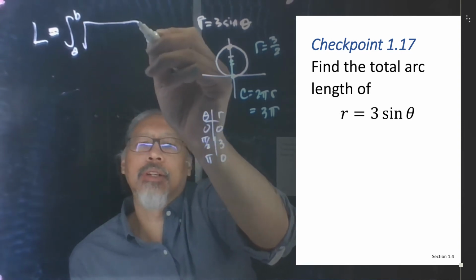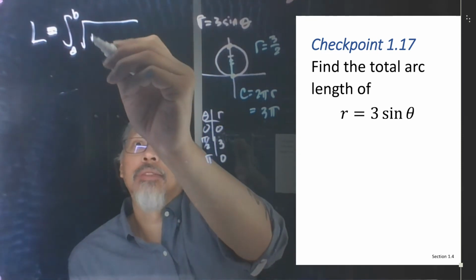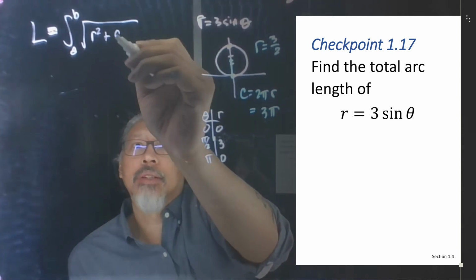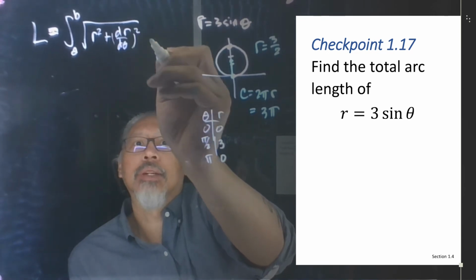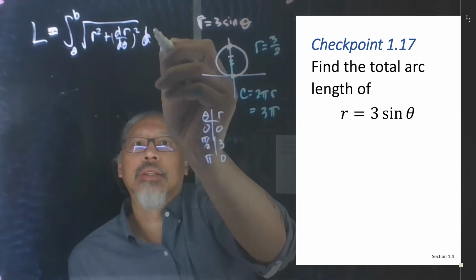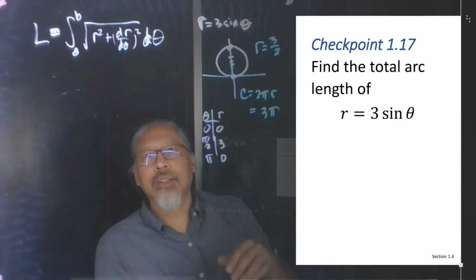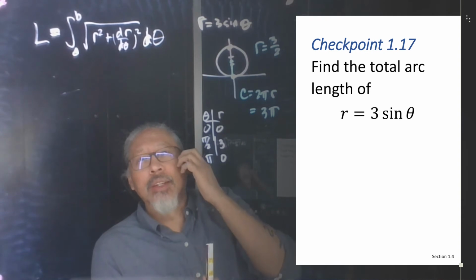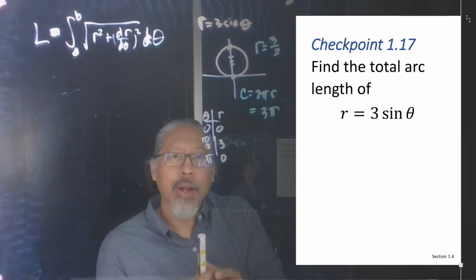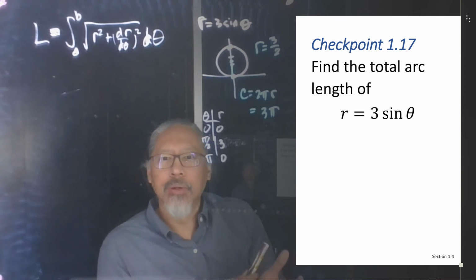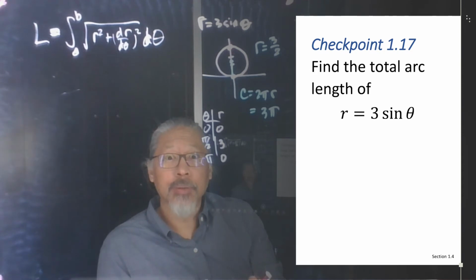and it's similar to the arc length for parametric equations, except you'll have r squared plus the derivative of r with respect to theta squared, and this is in terms of theta. We can derive this, you can derive this, but you can also look at the textbook, but this is derived by rewriting your polar coordinate into parametric equations and then using the formula for parametric equations.